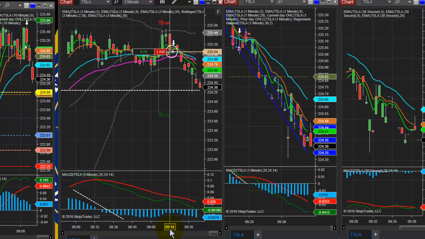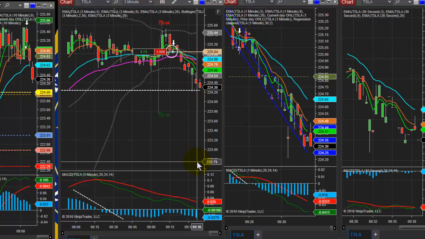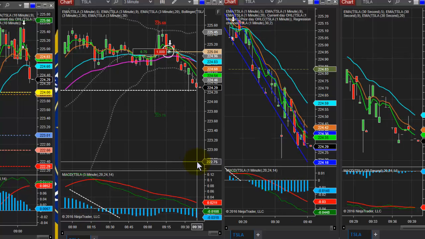The 10 minute's starting to look like it wants to roll over a little bit. You notice the slope went from up to flat. Now it's starting to roll over. H-bars continue to cycle down. Ideally, what I'd like to see happen is once we have this crossover on the 10 minute, or the crossover becomes imminent, so to speak, maybe hasn't happened but getting very, very close, I'd like to really see price let go and waterfall to the downside for a nice exhaustion move, at which point we'll start to lock in some gains. Just make a note of what's working and what's not working.